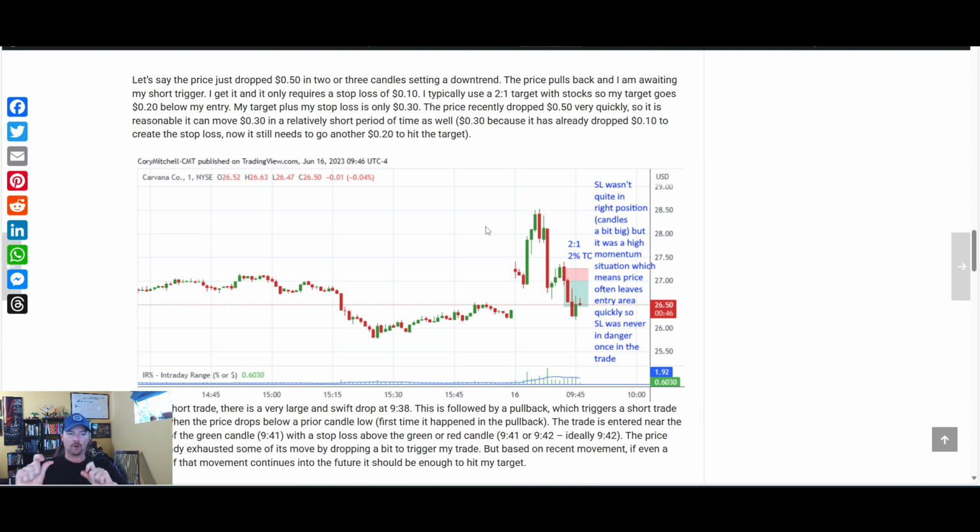This can get slightly more complicated if we have choppier movement. So in this case, it's pretty decisive. We can see a big drop, a pullback, and I'm basically assuming like, okay, we had a big drop, we got the pullback. I'm expecting somewhat of a big drop again. But what if the trend's a little bit tamer? It's like moving up a little bit, moving down a little bit, moving up a little bit, moving down a little bit. In that case, you're probably not going to get out on the next little up wave, right? Because that's only going to give you a tiny bit of profit. You may have to hold through a few of those in order to hit a decent profit target, because the price is just kind of meandering very slowly, but it is moving a direction.